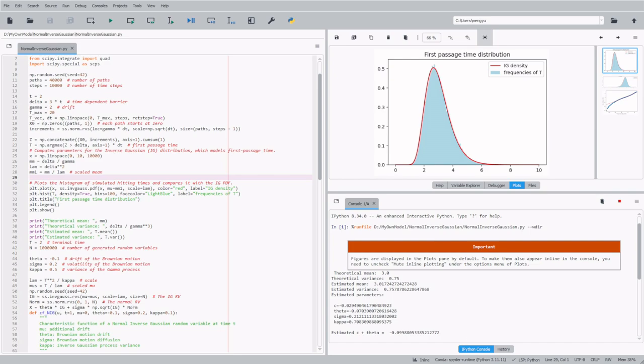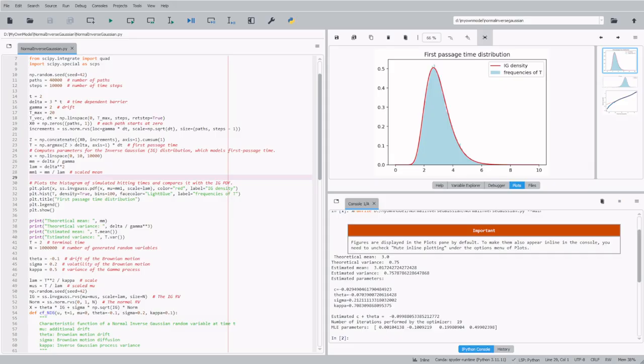You can see the first graph is the first passage time distribution. And these light blue bars, the histogram, represent the empirical distribution of first passage times based on simulations of Brownian motion with drift. Each bar's height shows how frequently a specific first passage time occurred in the simulated data.